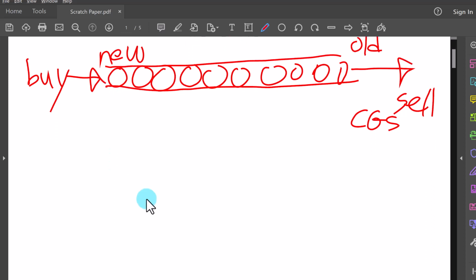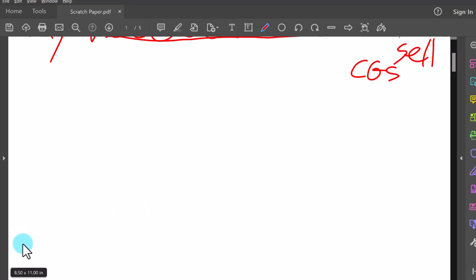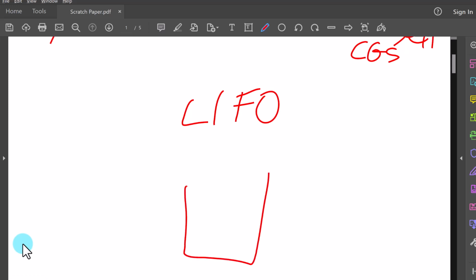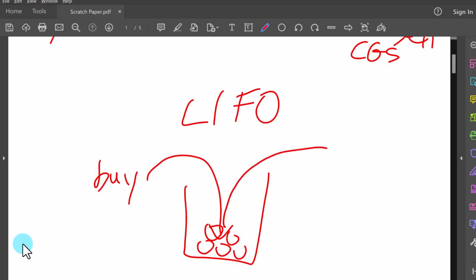So let me illustrate here the opposite of FIFO. And that, of course, is last in, first out. And the container we're going to use to store my apples is a barrel. So every time I buy from my supplier, I'm going to put it here at the bottom of my barrel. Every time I sell apples, I'm going to take it off from the top. I'm not going to reach at the bottom. I'm going to take it off the top. So what is being sold is really the newest, latest apples I bought. The old ones are here at the bottom of the barrel.